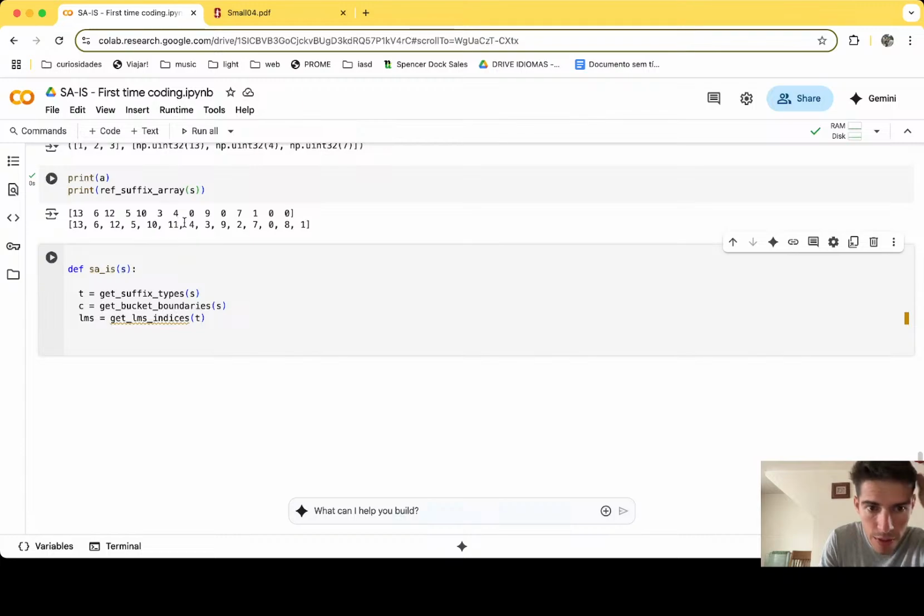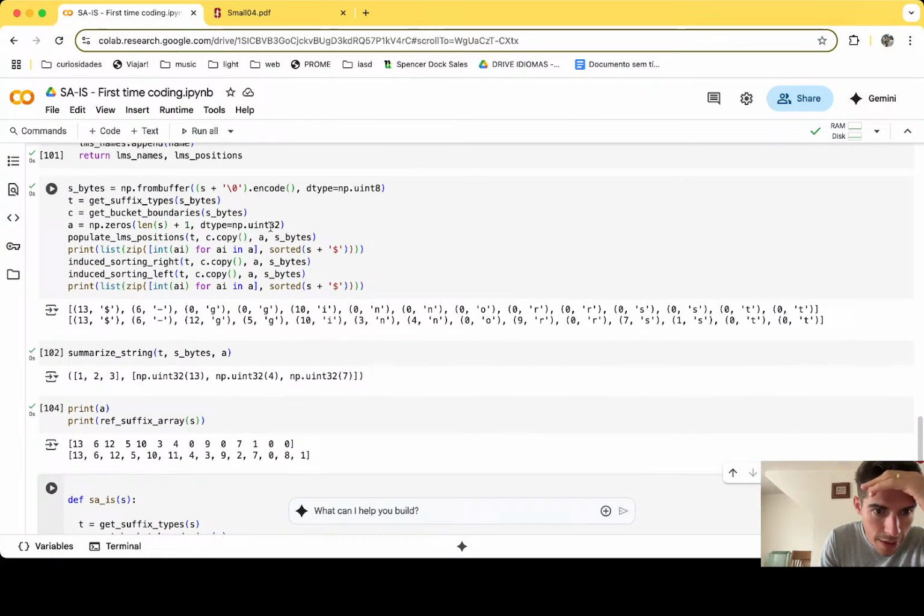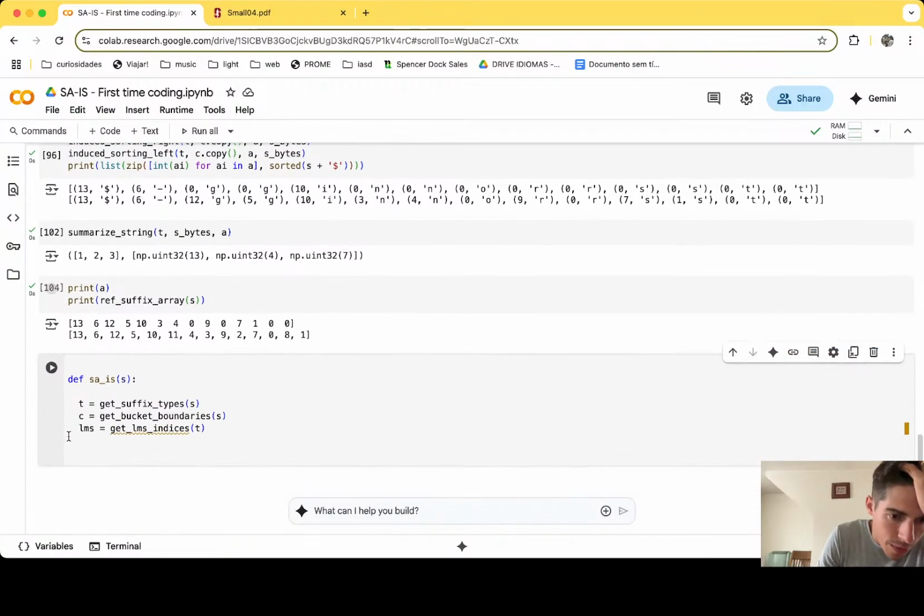Here they're different. So I didn't get to, because now that I have this, I have to do 2 other induced sorts, no?